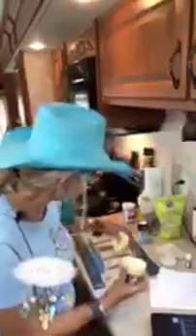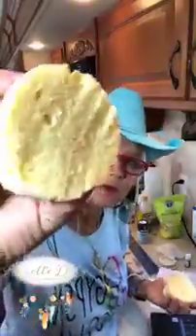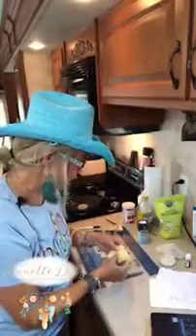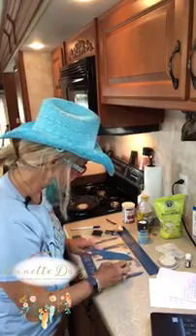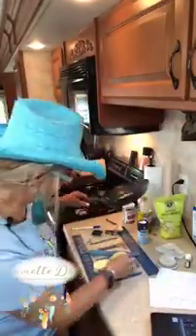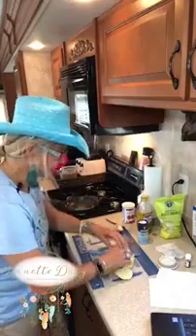An English muffin has holes in them — you can see this does have holes in it. They're not quite as big as Thomas's English muffins that have larger craters. Something interesting this time is that I let the ingredients come to room temperature before making it. Before when I made them twice, they were cold straight out of the refrigerator. This time, with the ingredients having warmed up to room temperature, it seems to be a little bit fluffier.